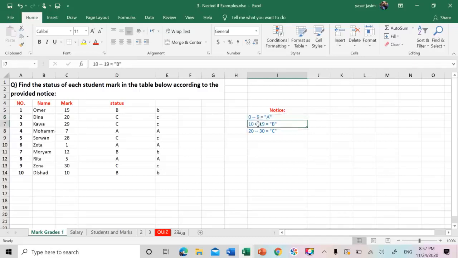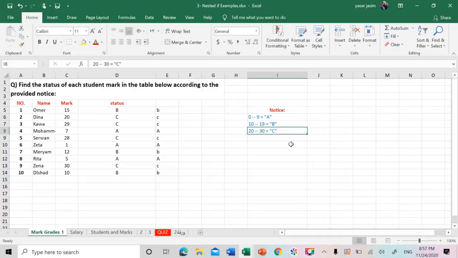From 10 to 19, the students will get a B grade, and from 20 to 30, grade C. What I'm going to say now, I don't want you to take it as a rule, but it is an easy way so you don't get confused.